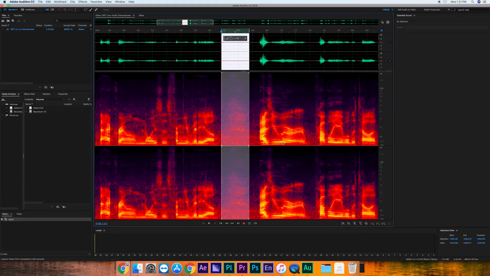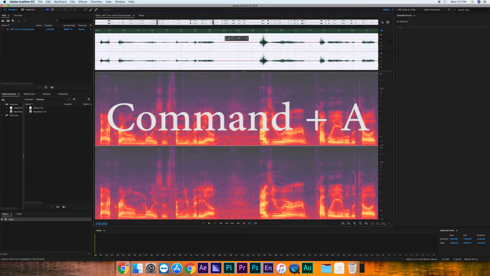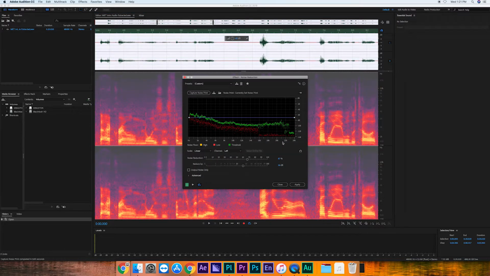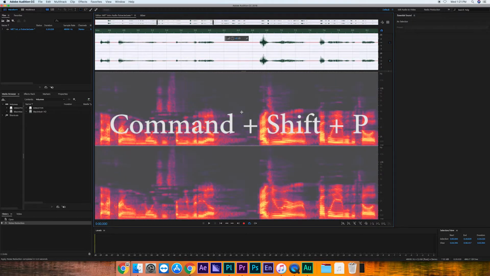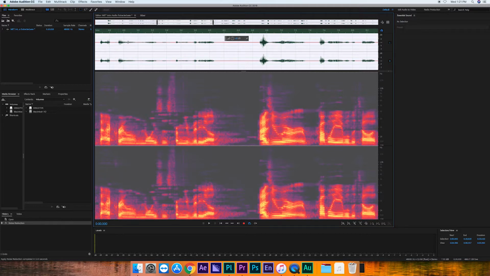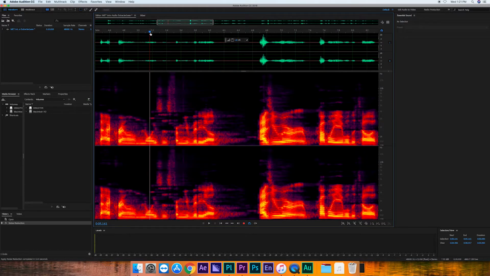The next thing you want to do after holding Shift and P is press Command and A, and this will select all of the audio from that clip. So now you want to finish this by hitting Command, Shift, and P, and it will delete that humming noise from your entire audio from the clip. So by applying this now, we should have clear audio.